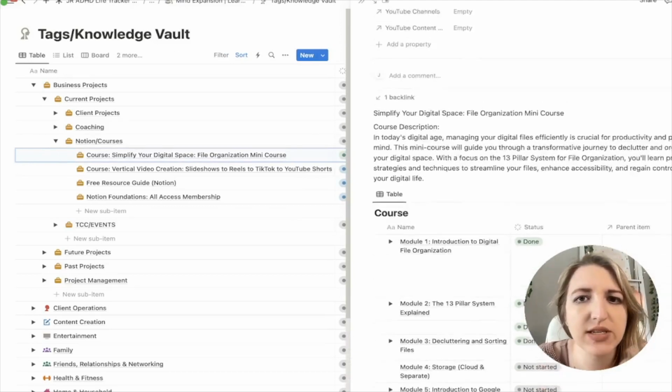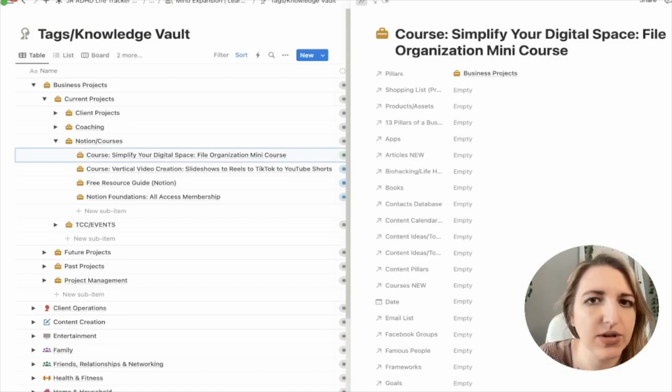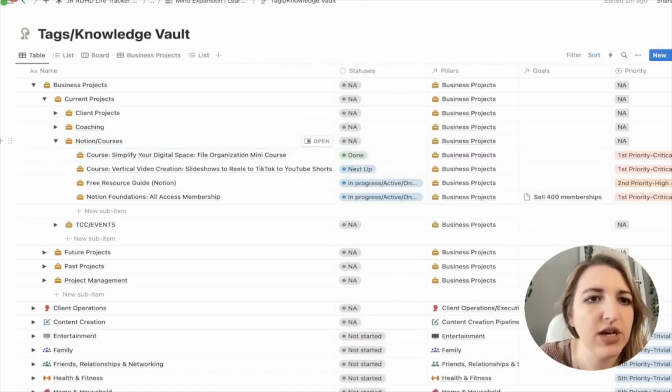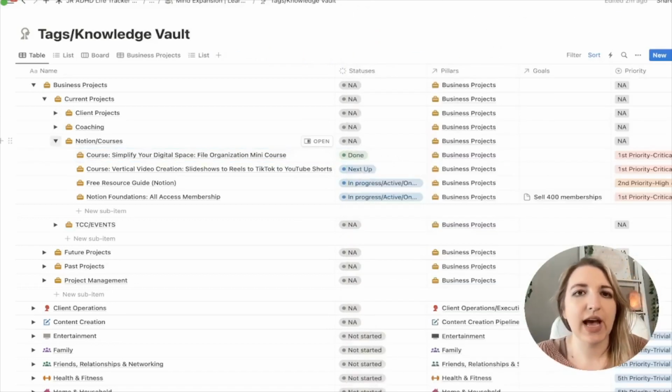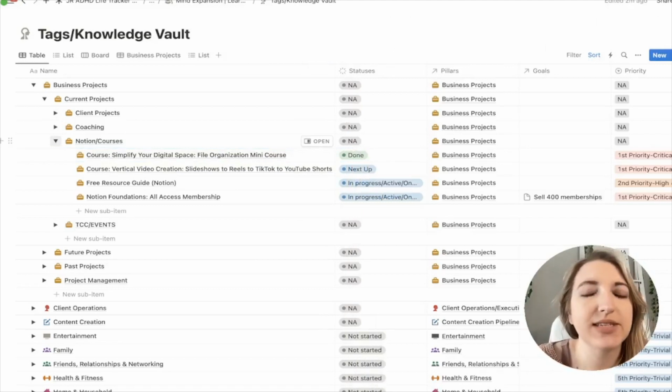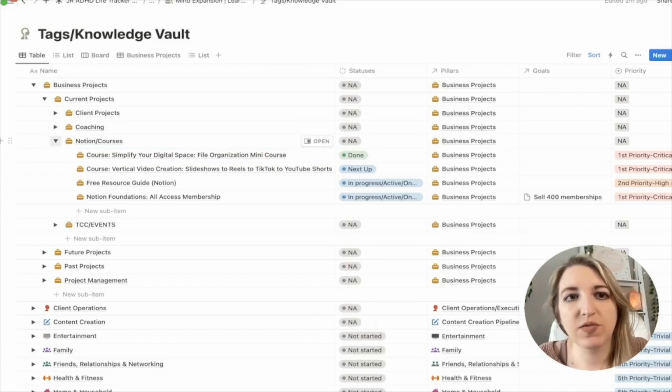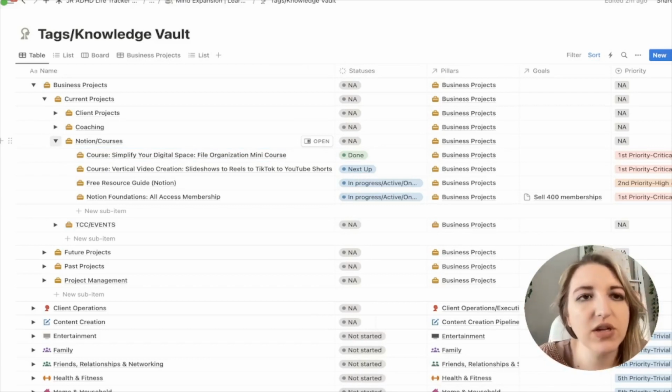I have the modules. I was working on all that as an example of something that I would use this for. One of the things that happened, probably 6 months ago, is I merged my projects board and my knowledge vault together. So all of my current projects are now within the knowledge vault. So when I link it to the project I'm working on, it's already in the knowledge vault.